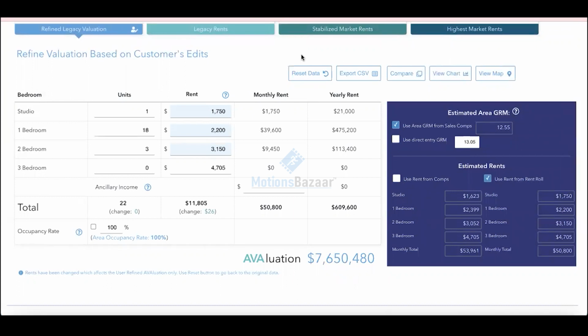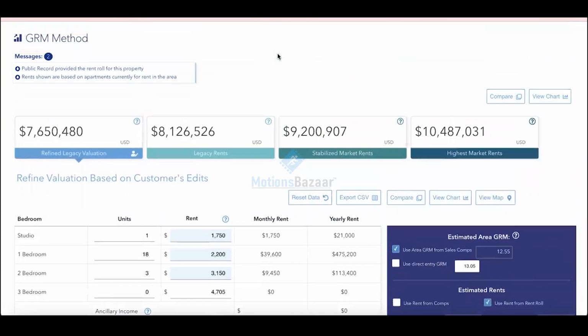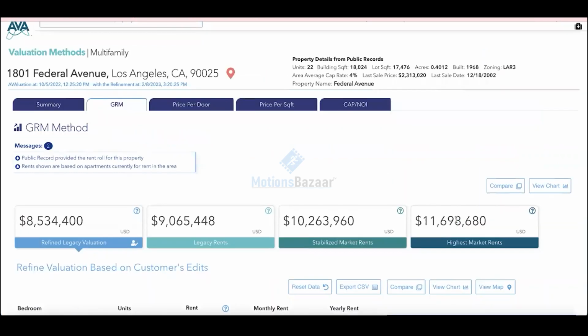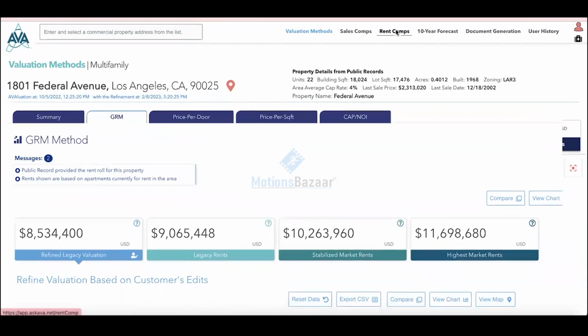What is the most relevant gross rent multipliers to use? All of these different dynamics. And you'll notice because we changed the GRM, we refined it, it used the new average GRM as opposed to, if you wanted to go back to that GRM, you could say, well, wait a minute. I know that the GRM in that area is 14. So then you can change that, and that becomes your reference point. So you have great resources to do that, and you can also do that with the rent comps.